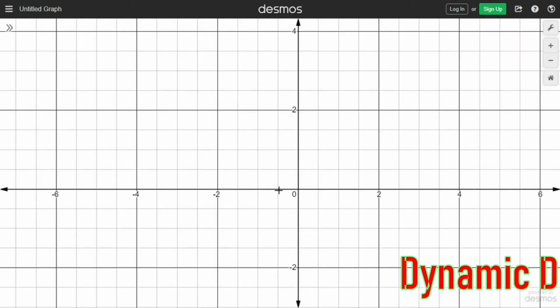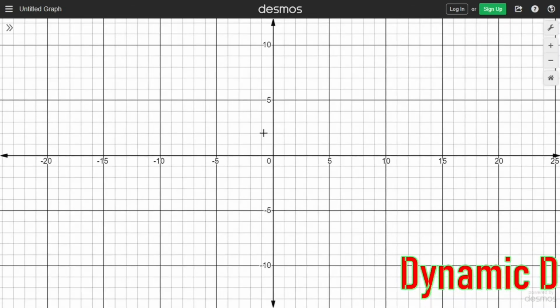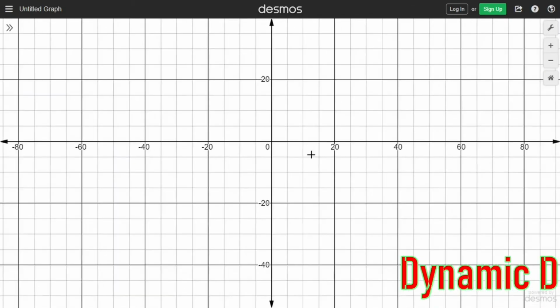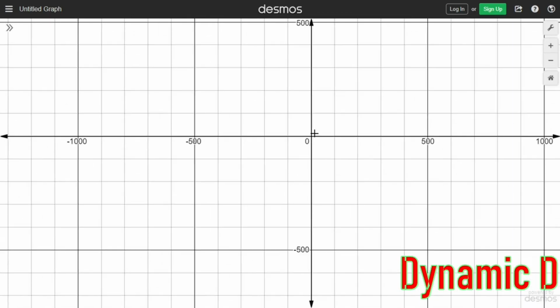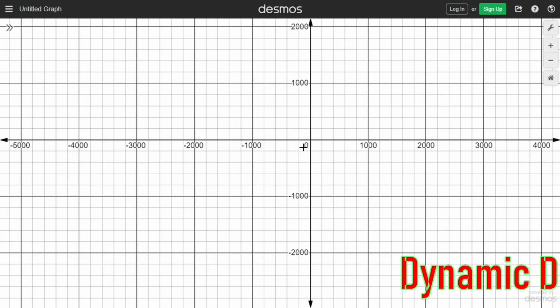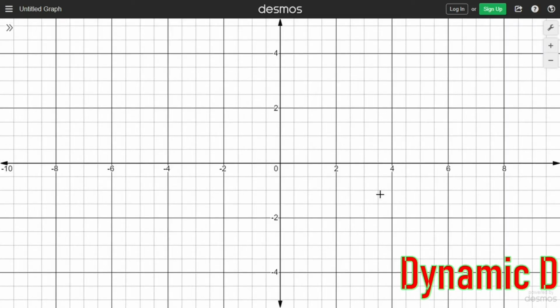Obviously, when you're graphing on Desmos, you can go infinite. So if I zoom out, I could go all the way to like 1,000, and you can do that, which I can do. I'm already on 10K. But if you want to go back, you don't need to press your scroll wheel. Just press home, and you're back.